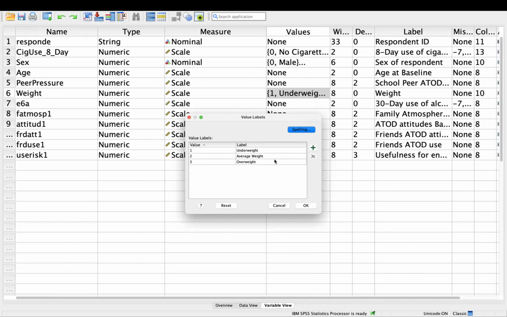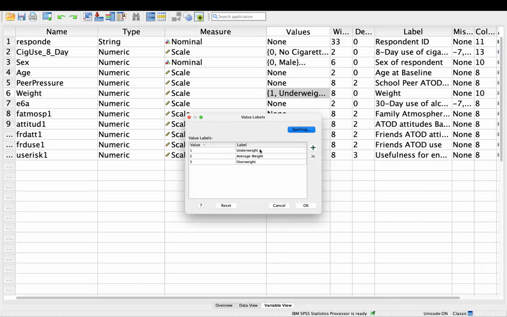So what we're saying, because we selected first, is that if weight is a significant predictor, we're going to get some coefficients that we have to compare. But what we're going to be doing is comparing the average weight to the underweight, and we're going to be comparing the overweight to the underweight. Do you see that? Because the underweight is the reference group, the reference category.